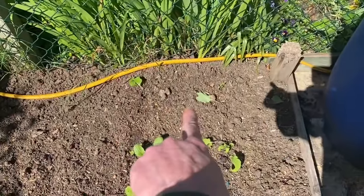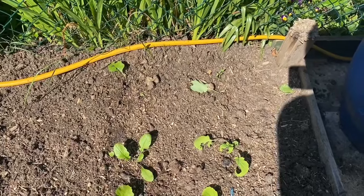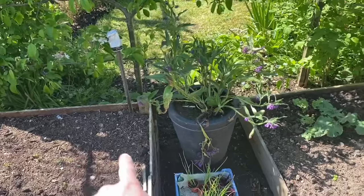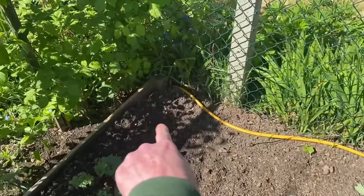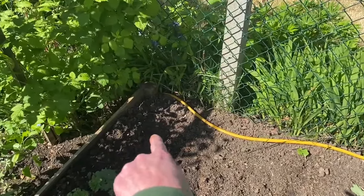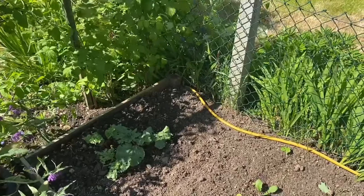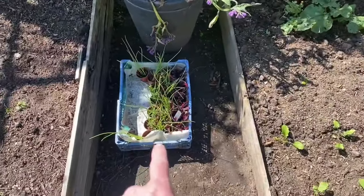So I saw a garden hack that I'm going to try and use that I've never used before. So as you can see, this is the shady bit. Like I said in previous videos, this bit gets shaded out quite a lot. So what I think I'm going to do, I'm going to set it up over there, but you'll have to watch till later on for that, because I'll do that later on. But I've never done it before and it is a new one on me, so hopefully it'll work. But I need to gather a few things for that first, so I'll get these planted out anyway.